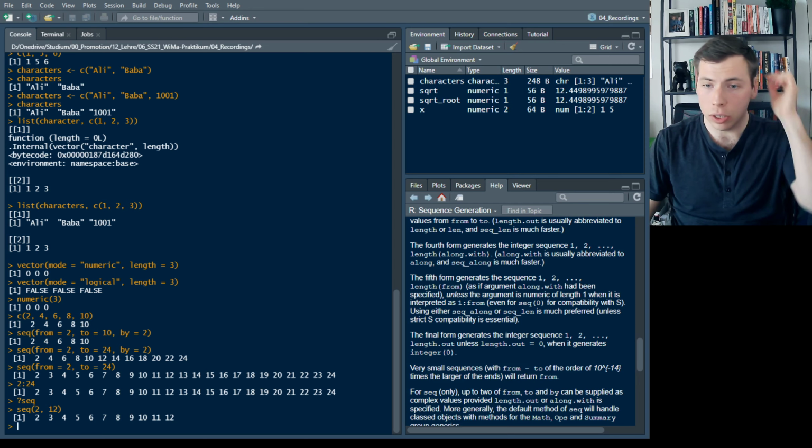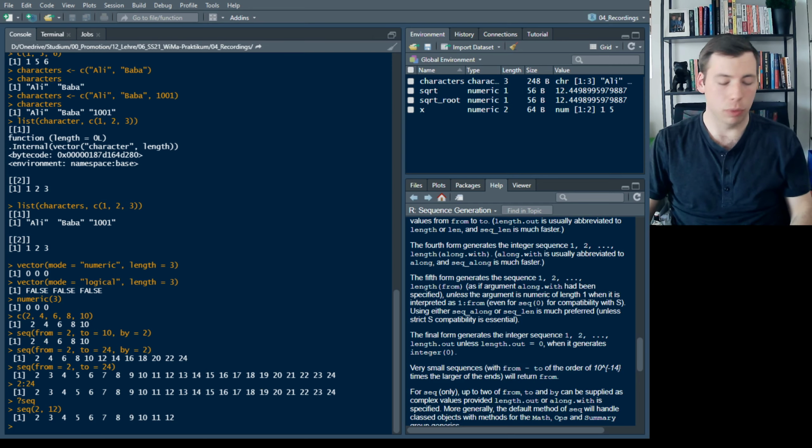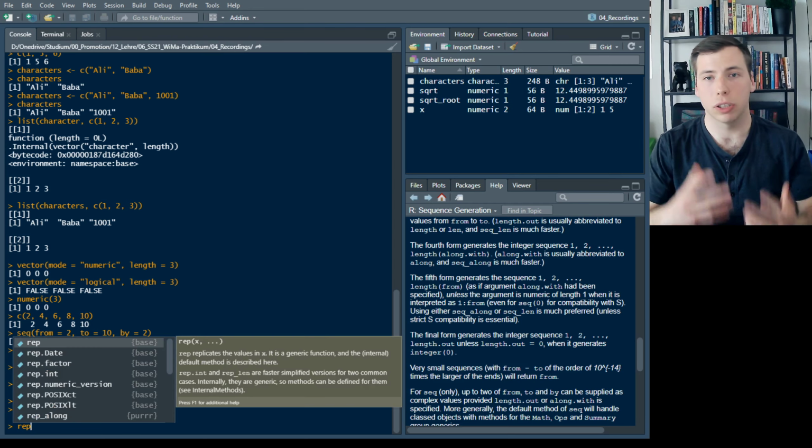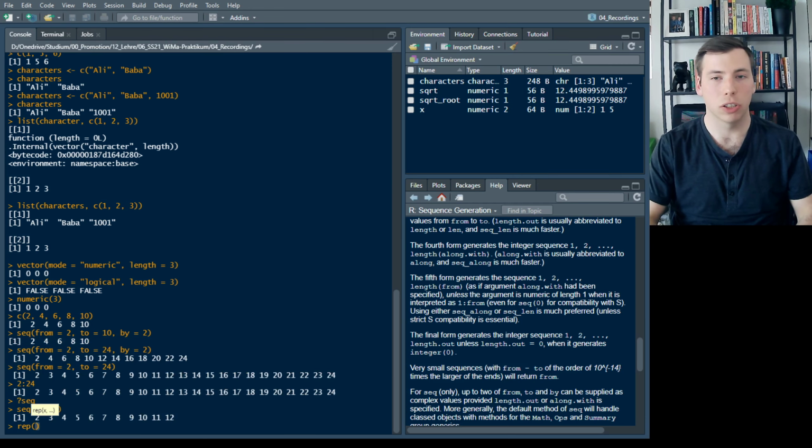Okay, so one more function. I really try to make this brief here. I know it's not the most exciting thing to just learn one function after another. It's the rep function, which just repeats values. So for instance, I want to repeat the value 1.5 four times.